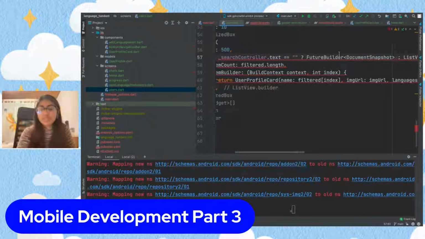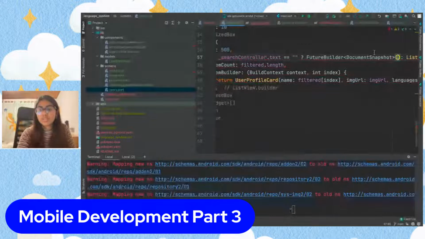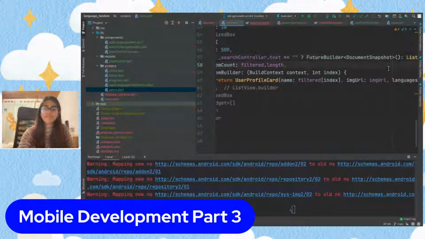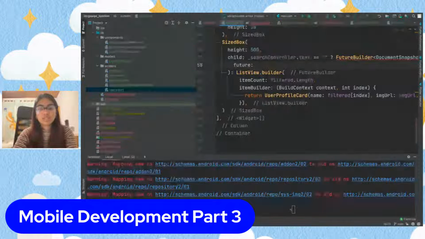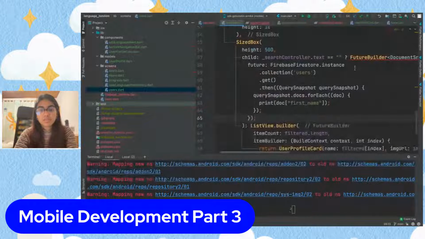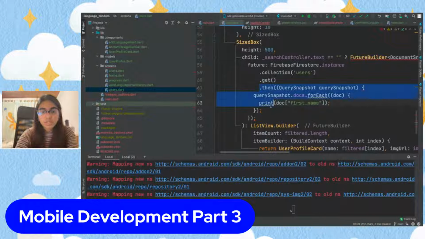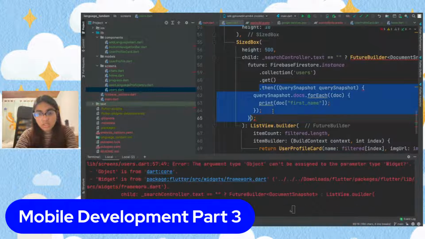So let's see if I can try to, okay. And then the future here is this. I think .get should be enough here in this particular scenario.